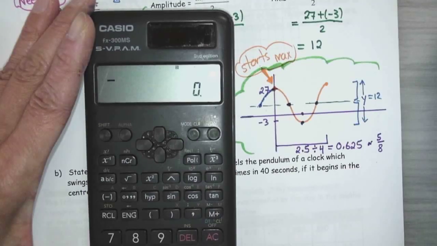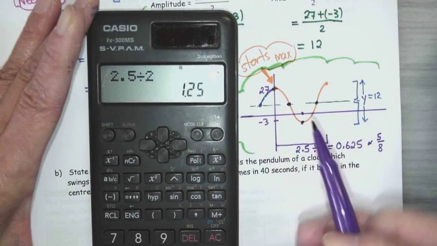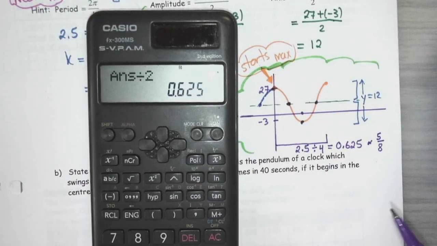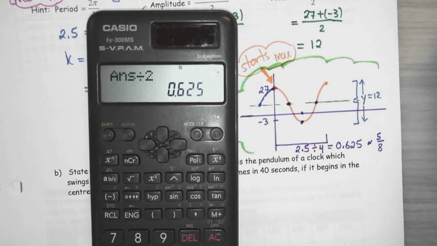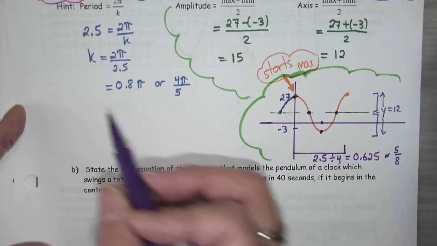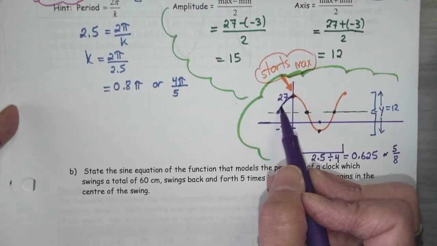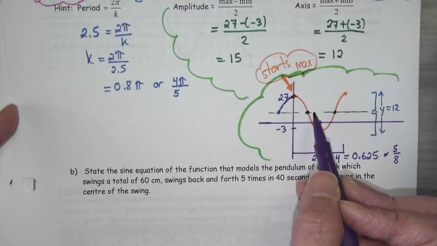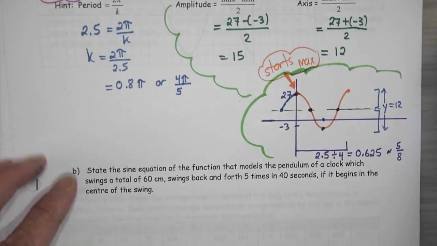So you can say the full cycle is 2.5. I divided it by 2 and got 1.25. Divided it by 2 again, 0.625. So either way you cut that. Good? All right, so then your choice. Let's do 3 equations. I'm going to do the cosine, and I'm going to do both of the sine ones. Is that okay?